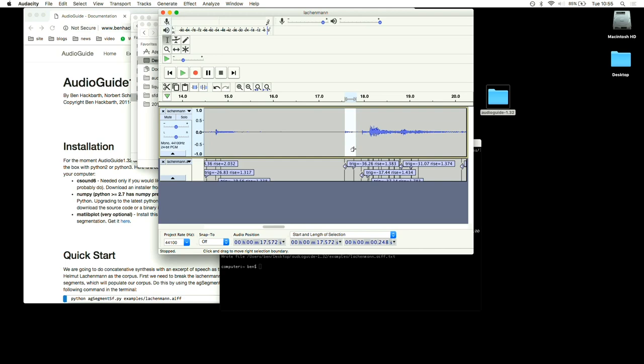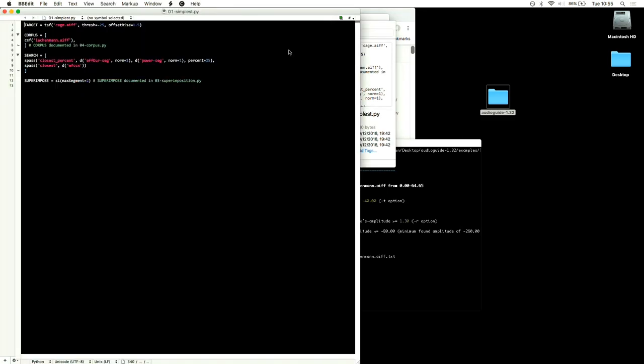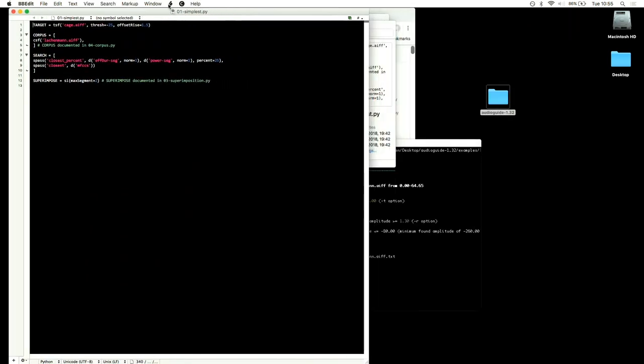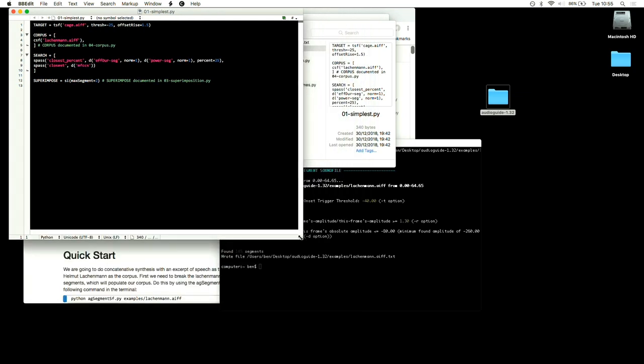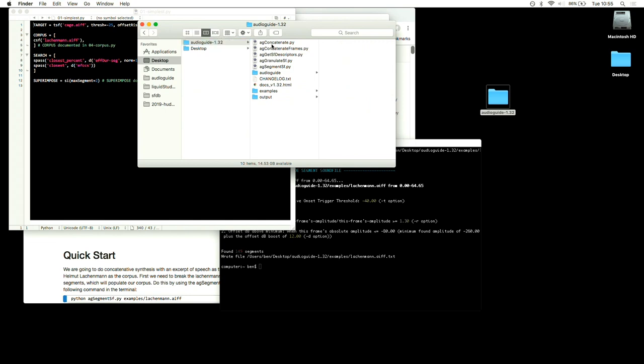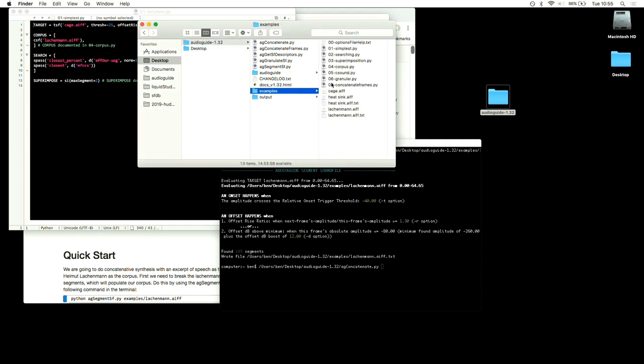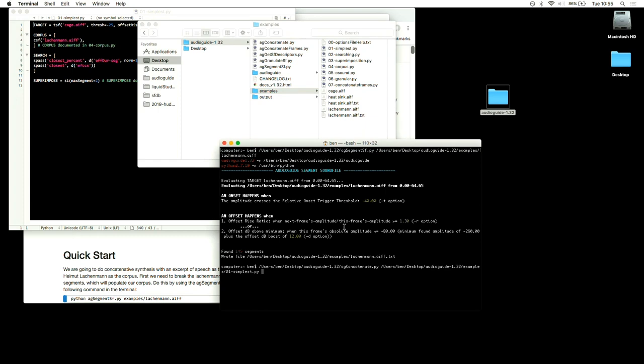I just want to talk quickly through example one, just so we're on the same page about how the example files work. So once you have your sound files segmented, the second and only step after that is to run the concatenative algorithm. This is done through a script called concatenate, and it only takes one argument, like the previous example, which is the name of an options file.